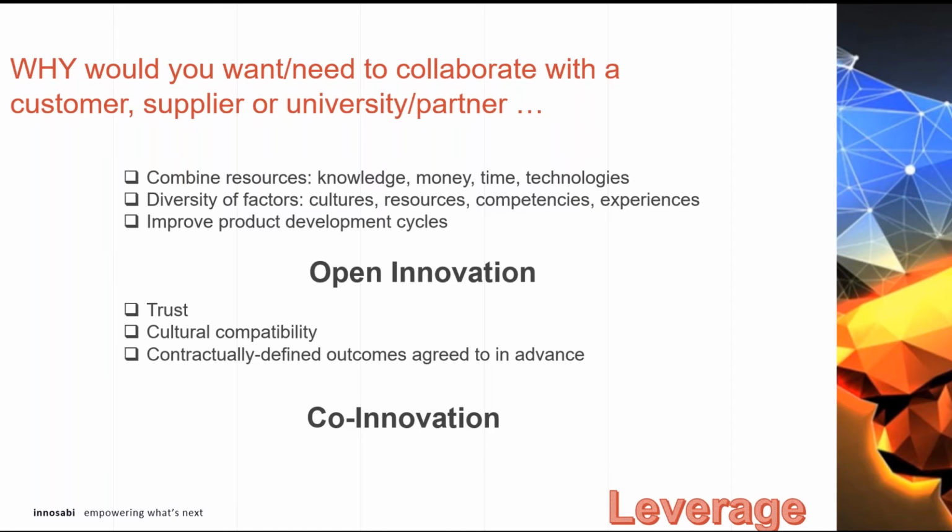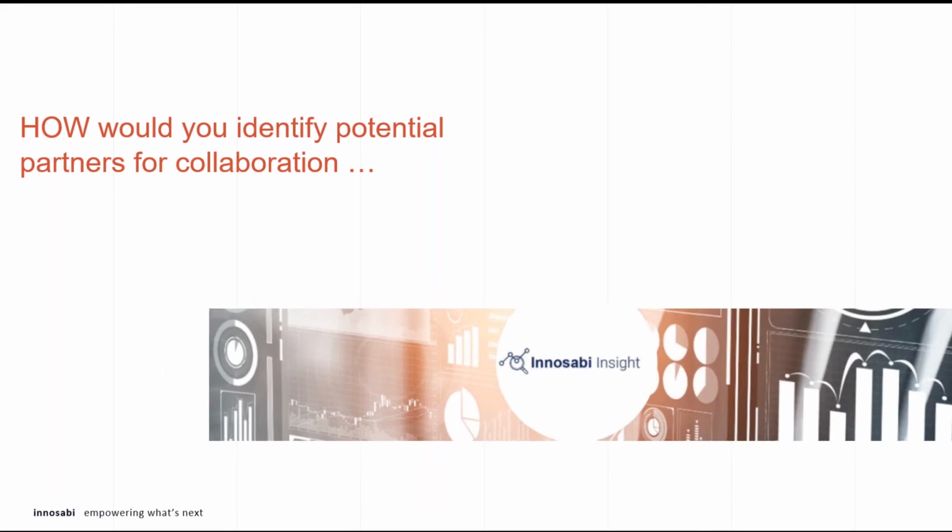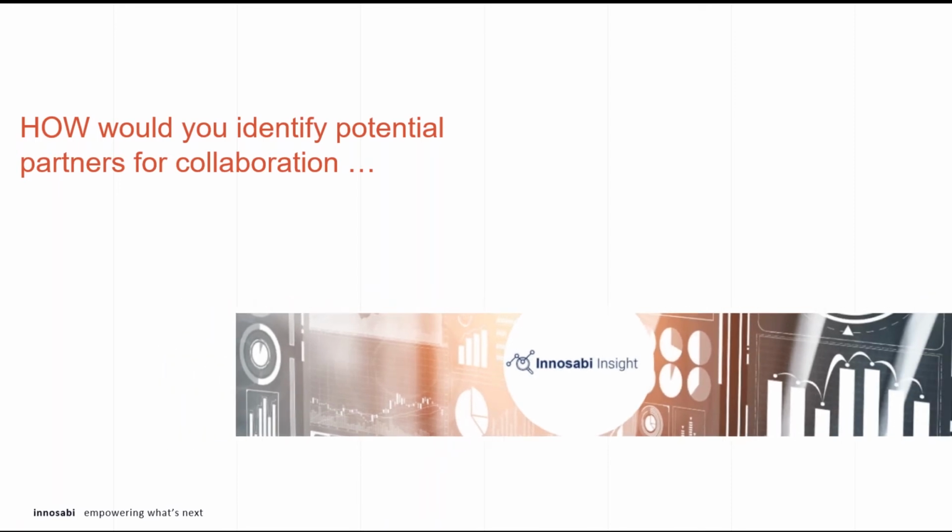So that's kind of what our goal is today: how to set up a situation or a system or a process where you can identify partners to co-innovate with. So why would you want to identify potential partners for collaboration? The success depends on many factors, per the paper. An initial factor widely studied in the literature and considered important was this concept of absorption capacity. That's the capacity or capability to capture, manage, and integrate external knowledge.